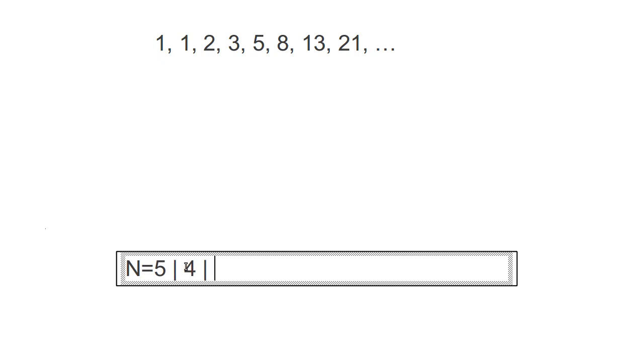And the n of 4, well, the first thing it does is it does a check to see if we're less than 2, and because we're not, it calls itself with n of 3. Which is not less than 2, so it calls itself with n of 2, which calls itself with n of 1. Now, at this point we're less than 2, so this returns back a 1.